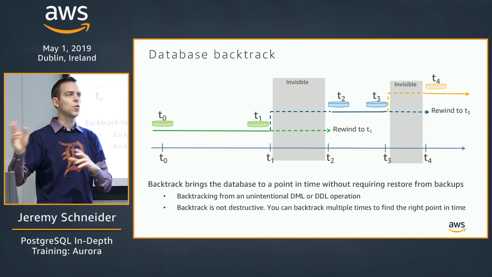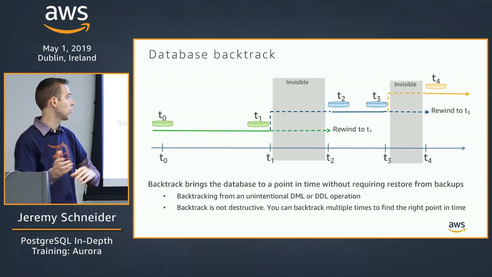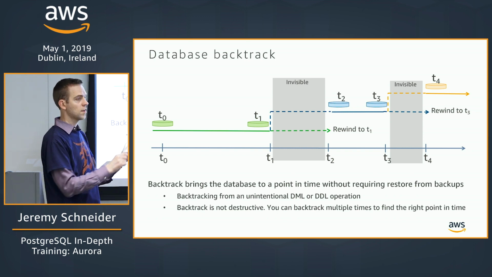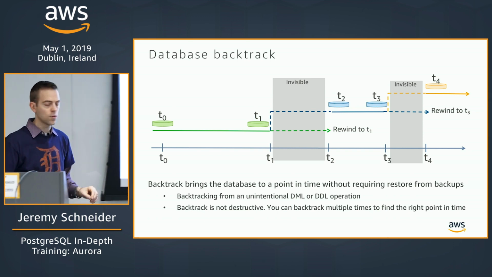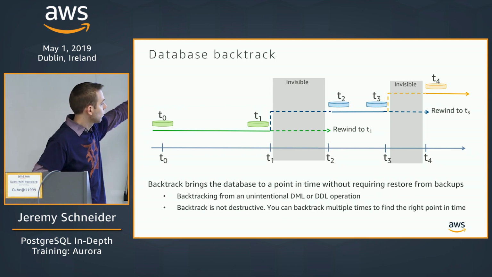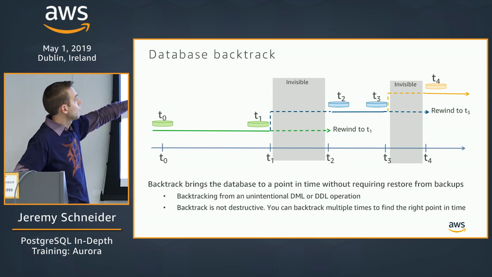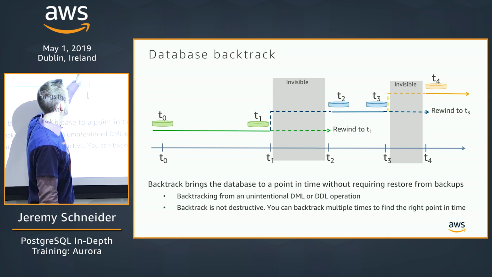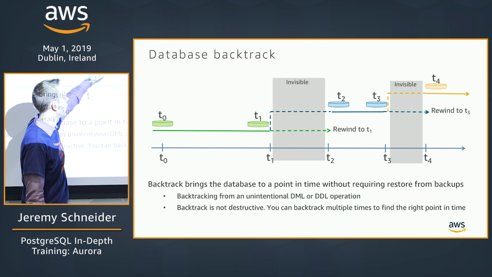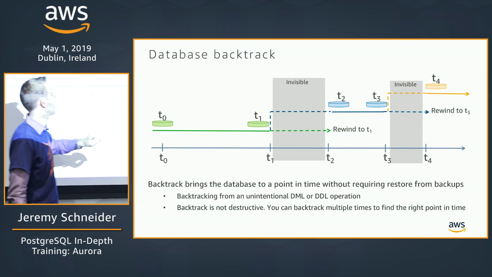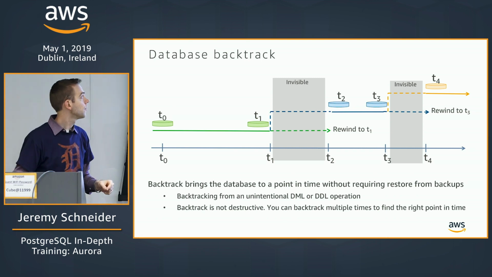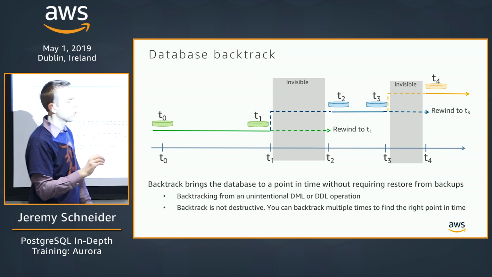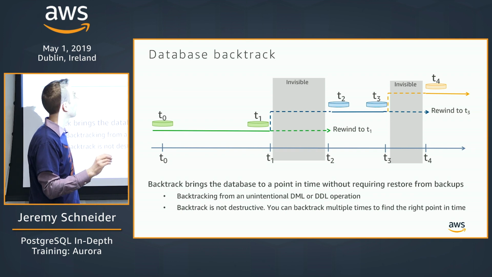And it doesn't have to go to S3, it doesn't have to go to the backup system in order to pull that data. It's able to just pull the blocks back out that it needs, and then roll forward the changes very quickly, and then you see the illustration here. It's able to back up to T1, point in time, and then restart the database there, and now you're on the blue line. And then you can do it again at, say, point in time T3. The way that backtrack works, you're not losing any history.